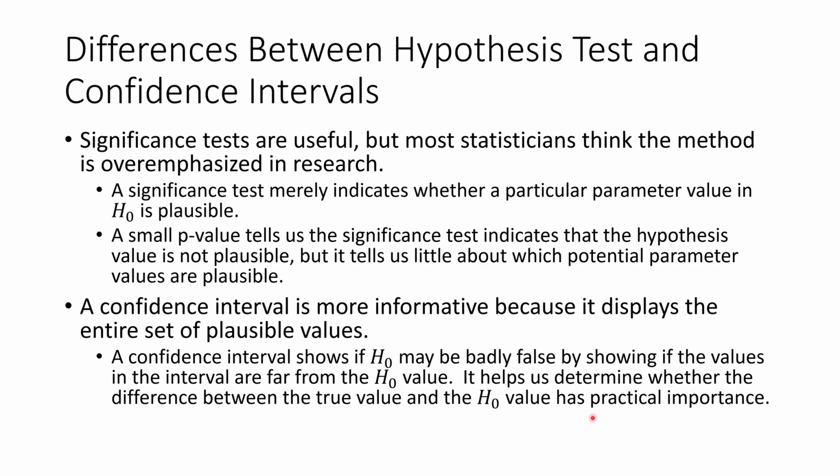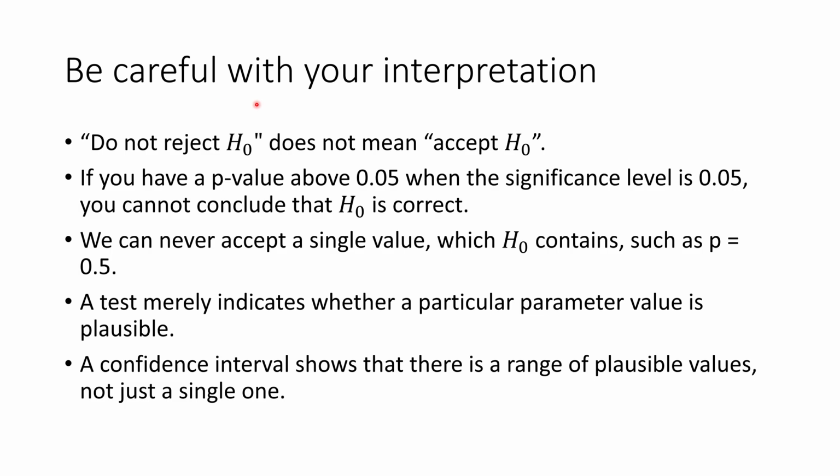practical importance. You need to be careful with your interpretation of hypothesis testing. Do not reject the null hypothesis doesn't mean you accept the null hypothesis. In fact, you will never say accept the null hypothesis. If you have a p-value above 0.05, when the significance level is 0.05, you cannot conclude that the null hypothesis is correct.